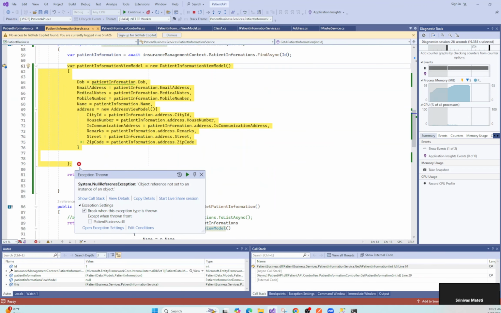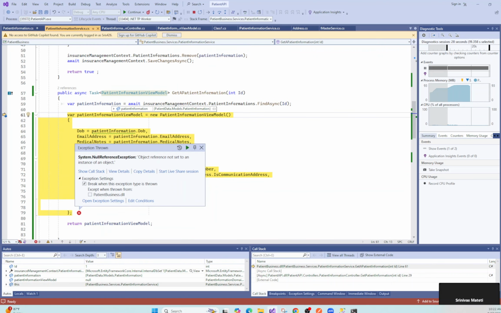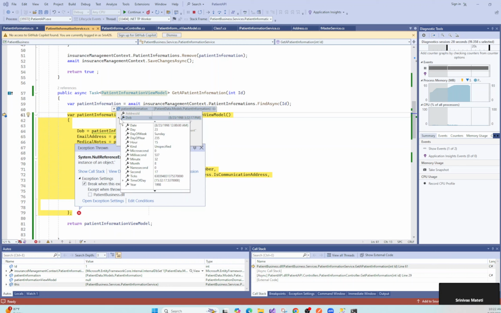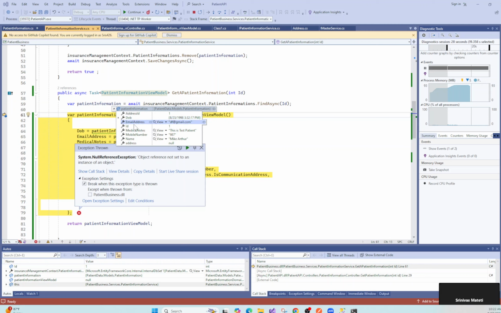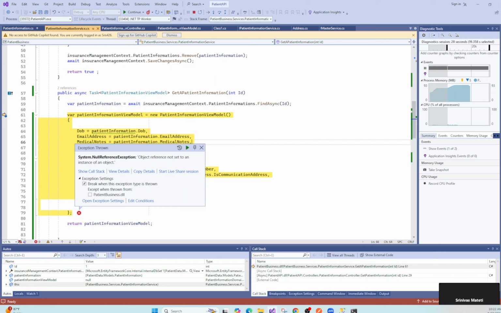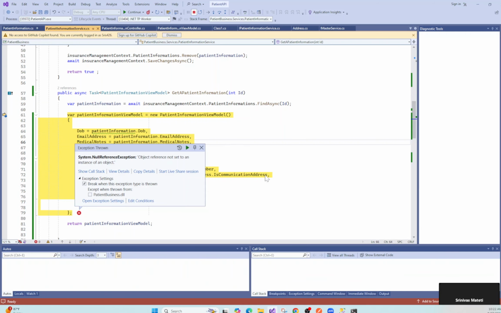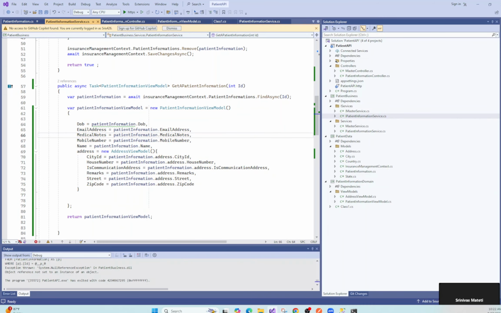Okay, object reference. Which object reference? Patient information. So look for the data, address ID 1. Date of birth, email address, ID, medical notes. Okay, address is null. So here, if the address is null, you're not going to do that.